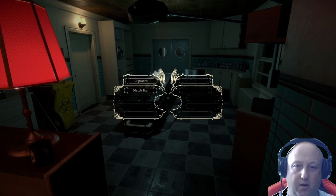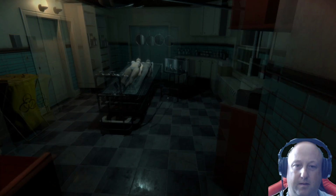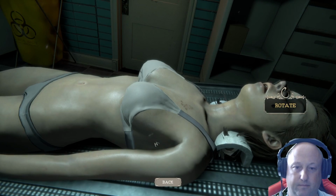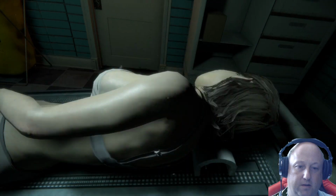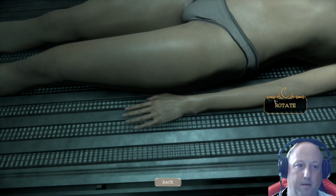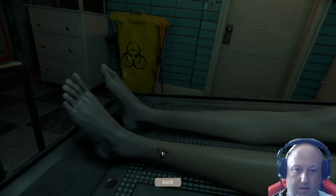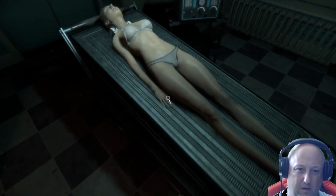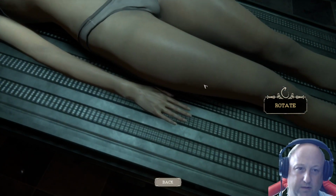Right, so where are we in our procedure here? Oh, we've let Murray back to start here. So let's just get on with this then. Right, no other marks. There's another mark in our hand. Nope. Oh, should really have checked, but I don't see anything. Let's move her over.